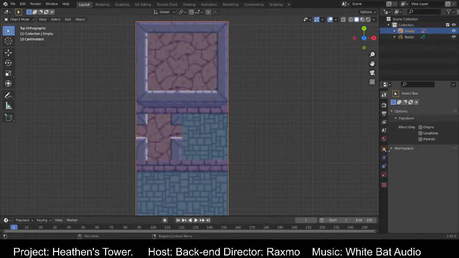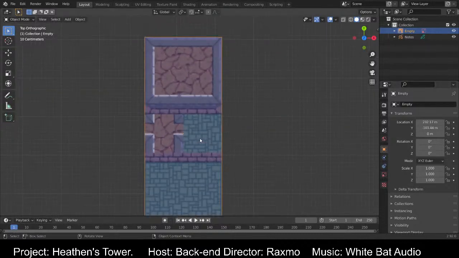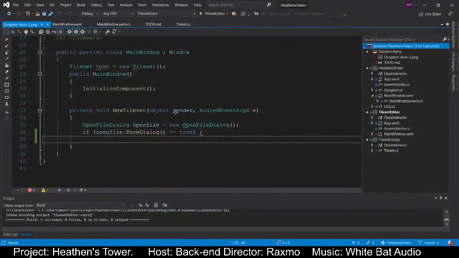God, there's gotta be something in here. Whatever. I don't know how to make it now look dumb. So this is a tile set that I created. It's autotile ready, so it's gonna be good.